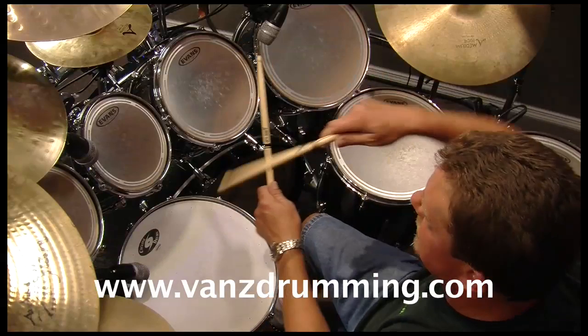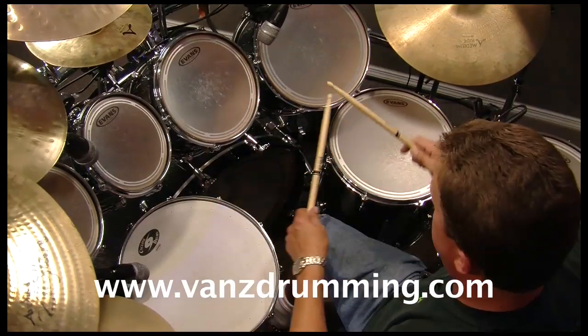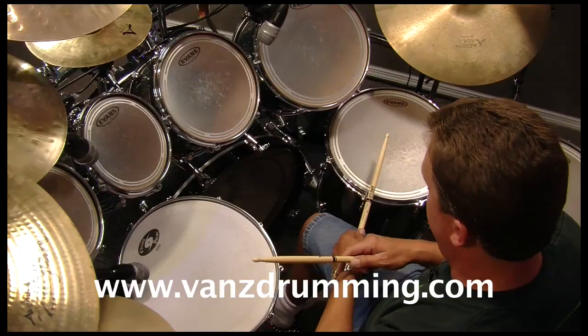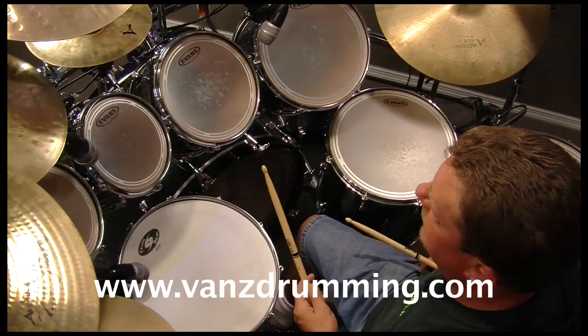Notice you have to do a lot more of a reach over this drum, because you're crossing here at the same time, so a little bit more of a reach versus when you're going here, where you're just barely lifting your left hand up. Here you're coming across, so you have a chance of tangling sticks, but that's okay.